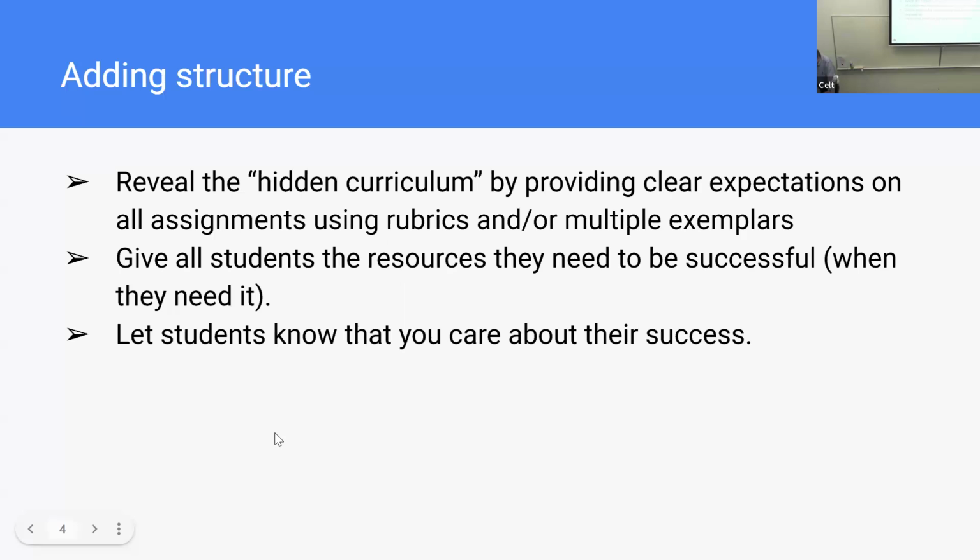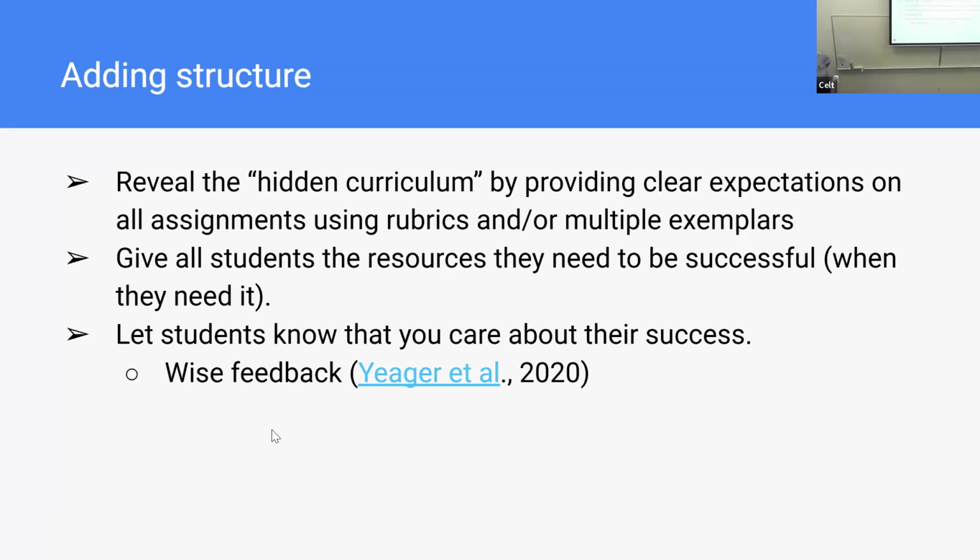And also, and this is something that came up in our spring reading group, let students know that you care about their success. And we'll talk a little bit about some research on that in just a couple minutes. One approach, as I mentioned in the reading group we had this time by David Yeager, is the use of wise feedback.